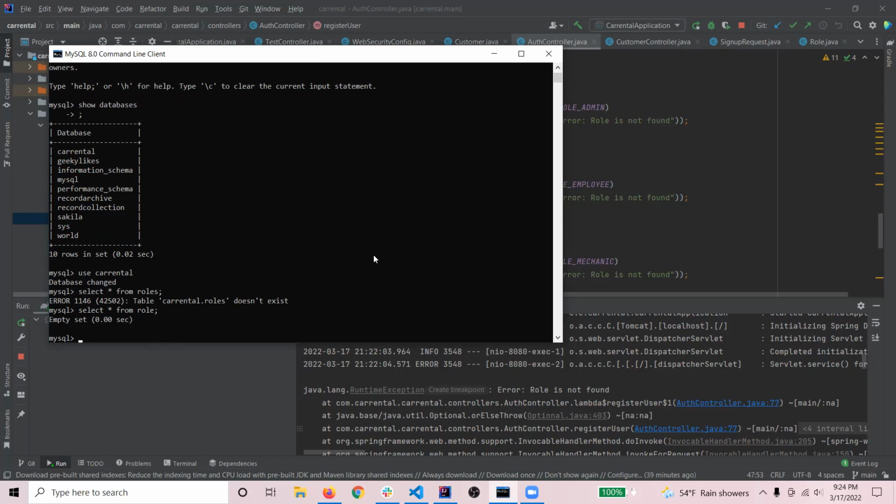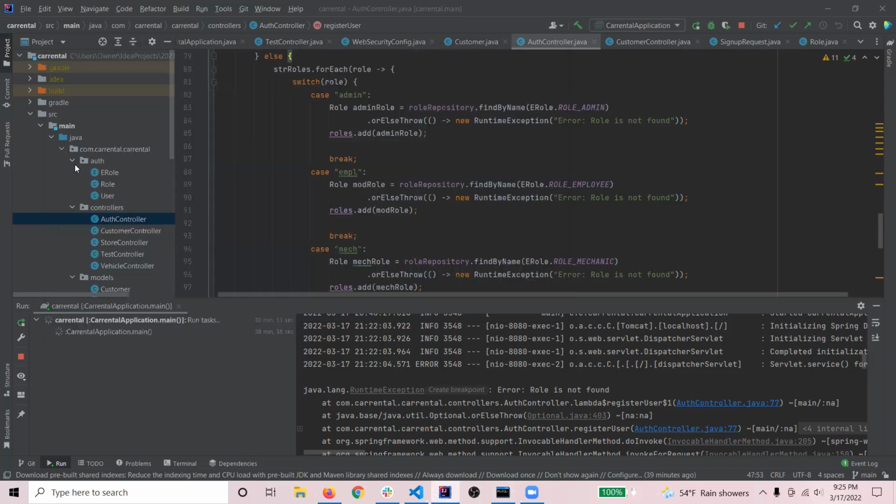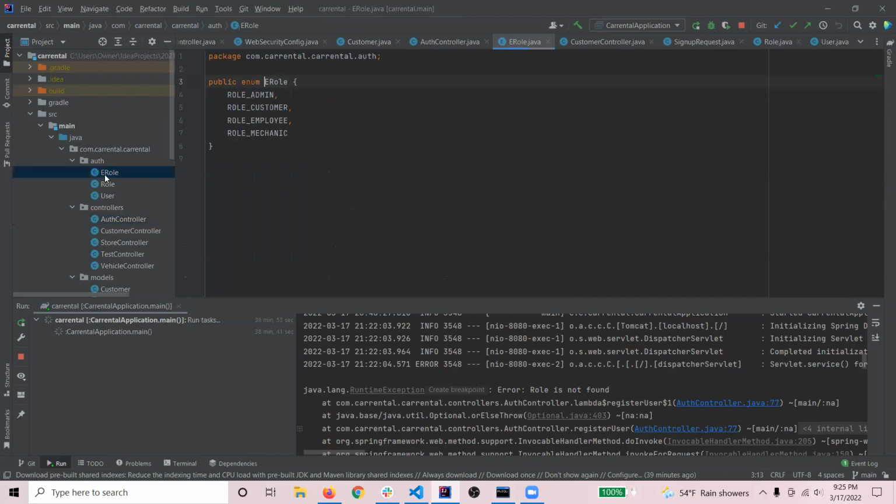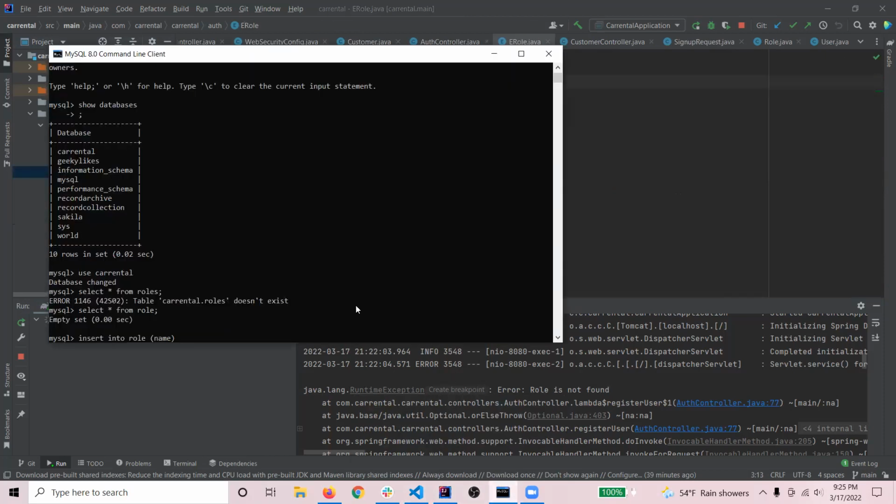I have notes on this. Hang on. Okay. So there has to be a way of just writing MySQL injection once the server fires, right? To make sure it's populated with those roles. There is a way to do it. I think Jim might have actually wrote something to do this for his. Yeah, I am very interested because I have to do the same thing in my project, where when the first create user comes in, it'll check to see if the entities exist. If nothing's in there, it'll add them.